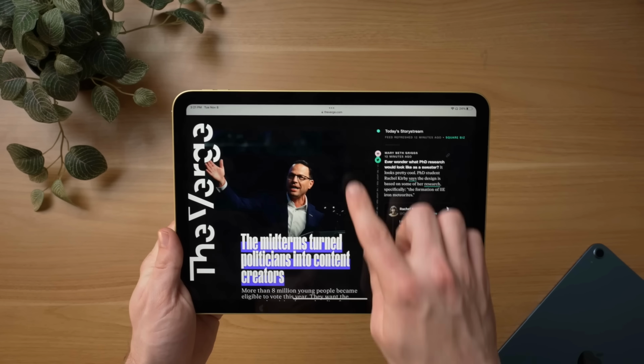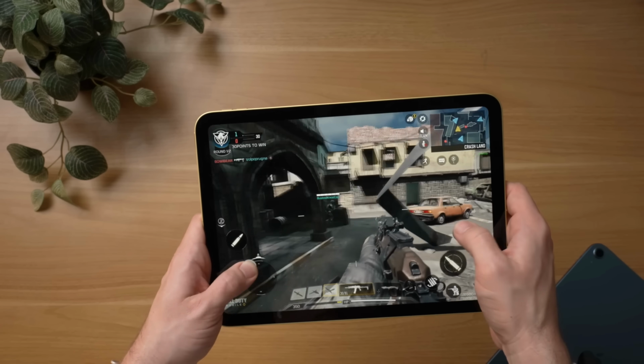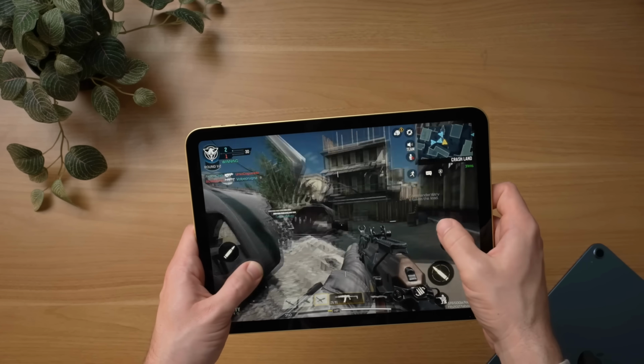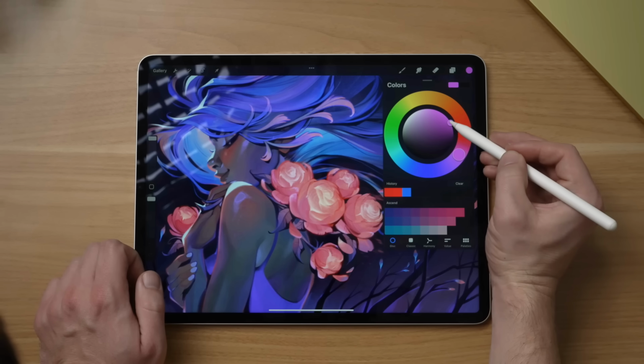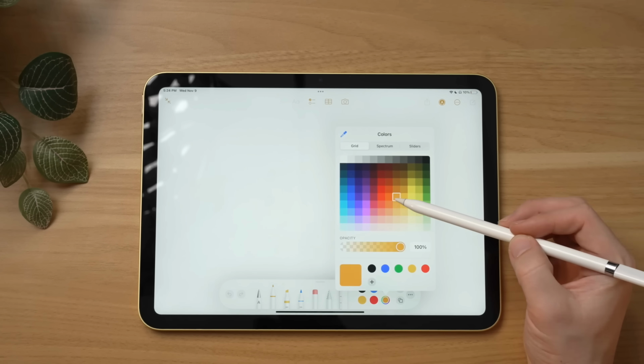However, let me make another thing clear. That might not matter depending on what you're using your iPad for, because this iPad with the A14 chip is still extremely capable, and if you're using your iPad for less demanding tasks like browsing the web, watching video, social media, playing casual games, emailing, word processing, taking notes, editing simple photos and videos, or even some simple drawing and sketching without too many layers, the experience on both of these iPads is going to feel very similar. You might not even notice that much of a difference.